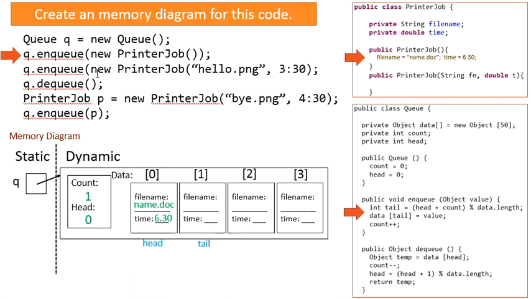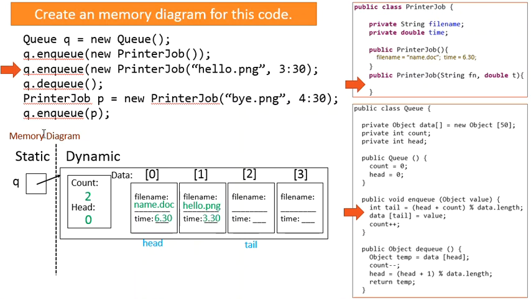Okay, let's look at the next line. So the next line has us enqueuing another thing, but instead of using the default, now we're going to be using the other constructor. And when we enqueue it, we're going to be adding it to the tail, we're going to move the tail on, and we're going to add one to the count. So look for those things. Add one to the count, something's going to be added here, and the tail will be moved on. There we go. Okay, so those things all happened.